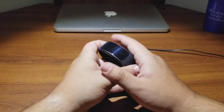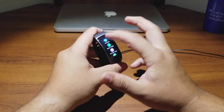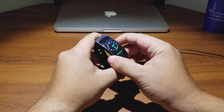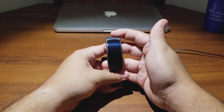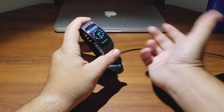Let's see if I even activated it correctly. I don't even know. Probably did not. Display. No, it's on. Okay. I guess it's just not working. I don't really use it, so let's see if it goes. No, okay, it's not working. So there you go. That's one bug. But like I said, I don't use it.